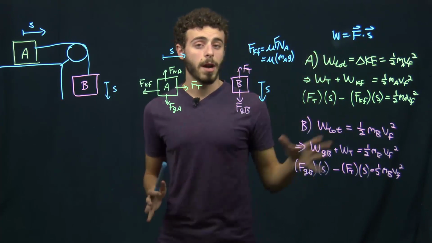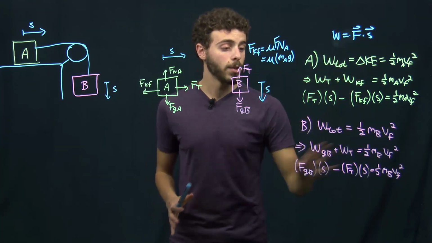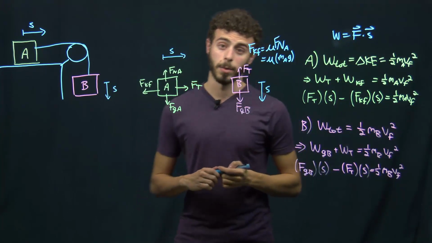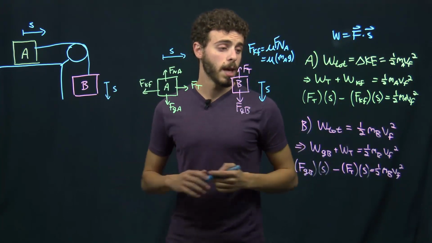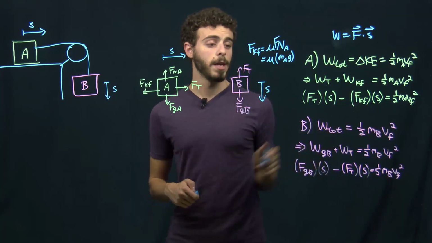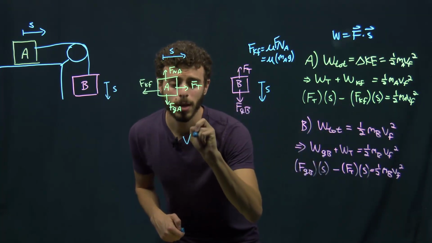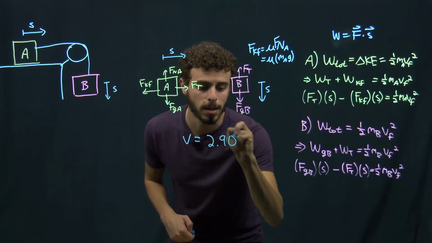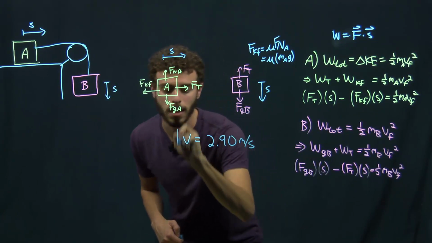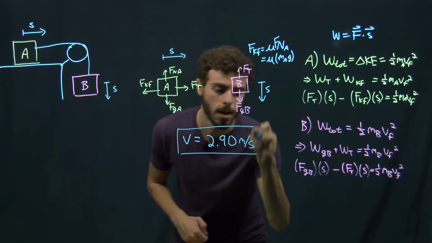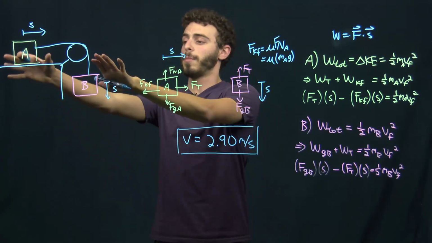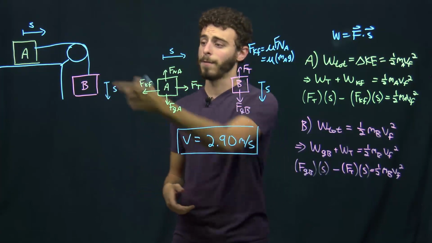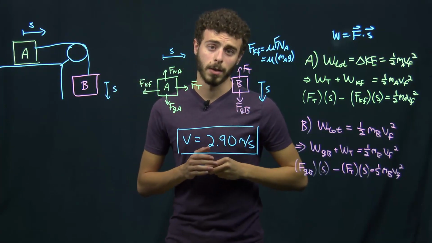But in general in these problems, if you can ever break this down to the point where you get two equations and two unknowns, your problem just becomes some algebra. Please reference that solution key to make sure you can get from here to your answer. In doing so, you should get a velocity of 2.90 meters per second. That's to say that block B and block A are going to be traveling with a velocity of 2.9 meters per second after they've fallen a distance of 1.5 meters.